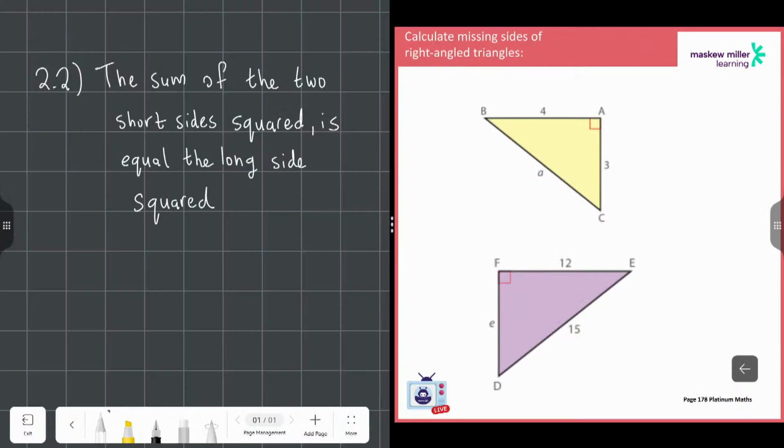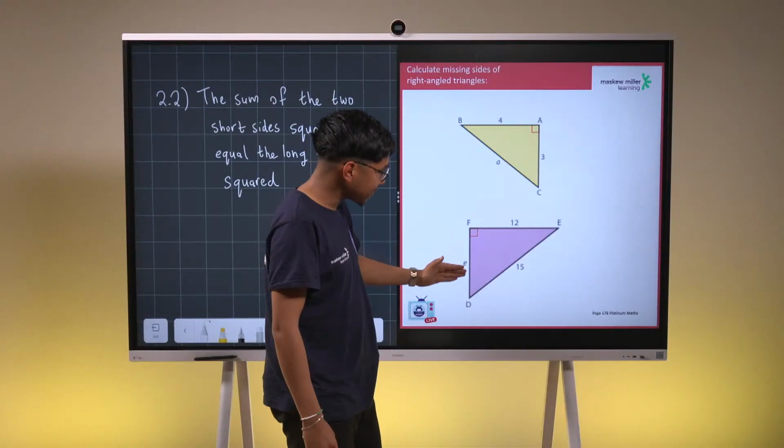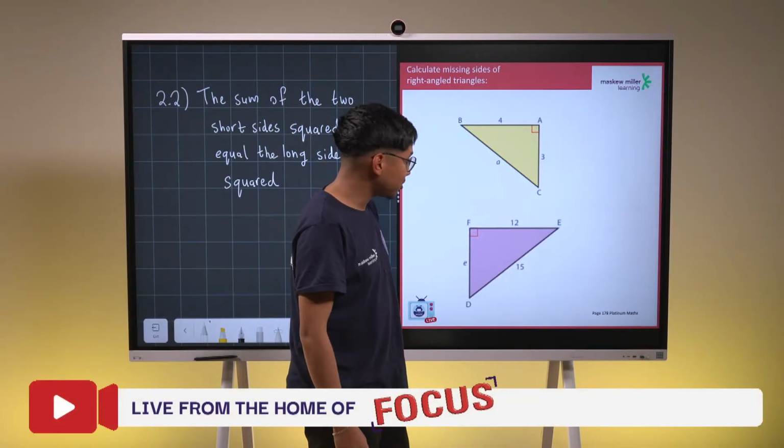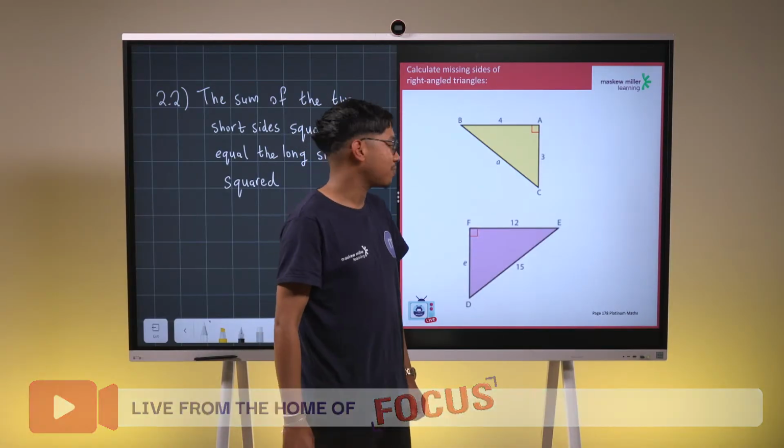All right. So on the board, you can see that we have a question that is asking us to calculate the length of the missing side. So we need to calculate the value of A. But A is obviously the side BC. And then in the next question, they're asking us to calculate the length of FD, which is the unknown E. I'm going to leave the slide over here. I'm going to cut for a short break, and I will see you thereafter. Please have a look at it.